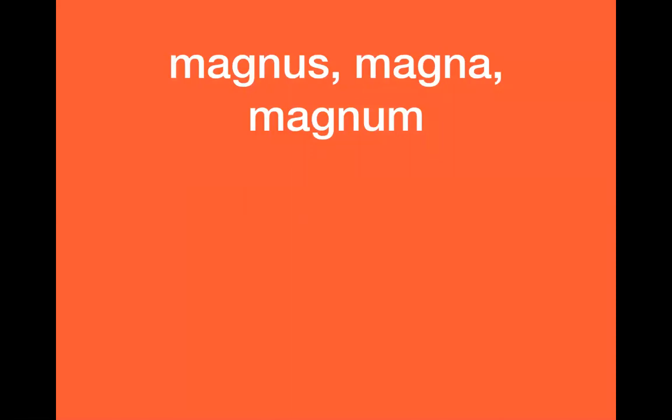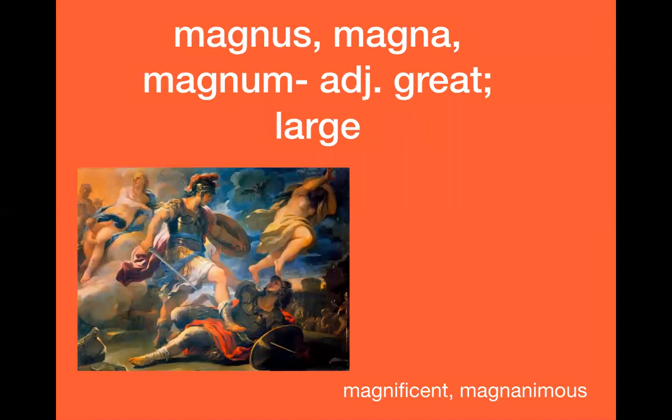Magnus, magna, magnum. What is that, Ava? Say it again? Yeah, great or large. Usually I would go with great. We don't see this too much meaning large, like a large poet, a large teacher. No. There is Aeneas there stomping on an Italian person. Remember, Aeneas travels all the way from Troy at the end of the Trojan War to Italy. So this is their version of Christopher Columbus, except he's way more cool and he's pious. And sometimes he's great. Virgil describes him as great sometimes.